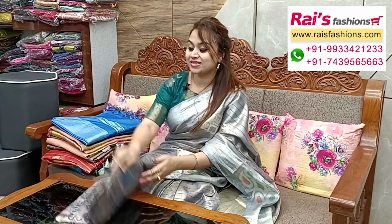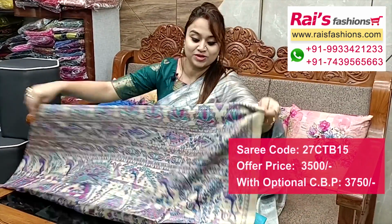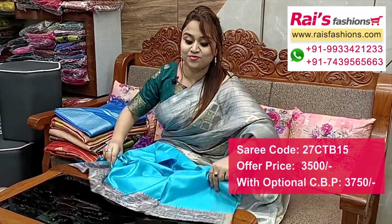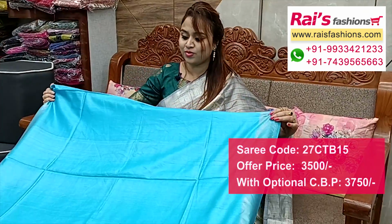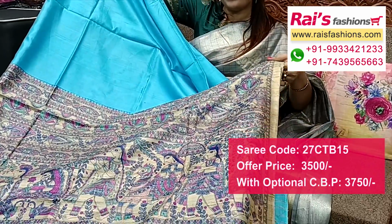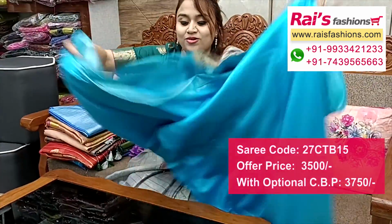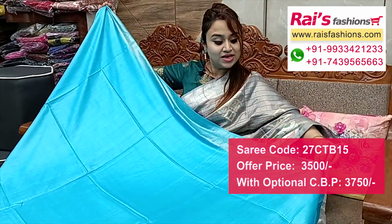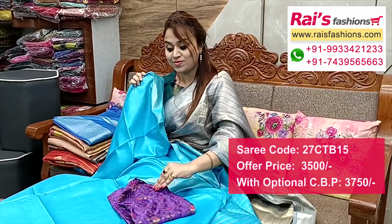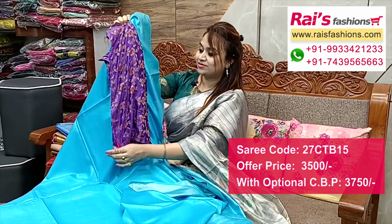And next one else, nice color combination, same material, tassar, gicha, pallu and pallu portions Madhubani printed one, a face dark sky blue shade, golden sari border, gicha, pallu, very elegant one and soft material, premium quality, and pallu portions gicha, pallu with highlighted Madhubani printed one, very fresh looks and all over base soft tassar base, golden sari border, running blouse piece, and I will suggest this silk material, heavy Banarasi evening work contrast blouse piece with this sari for your bright looks.